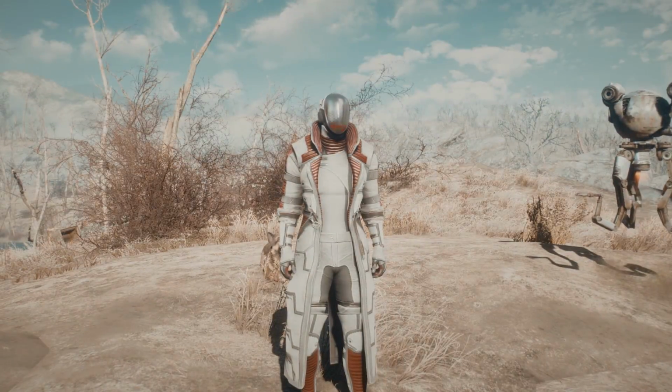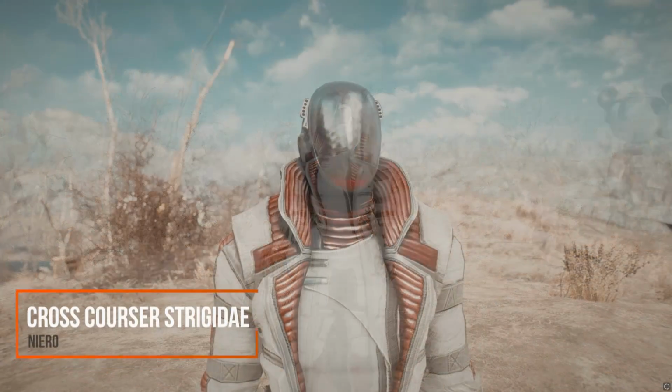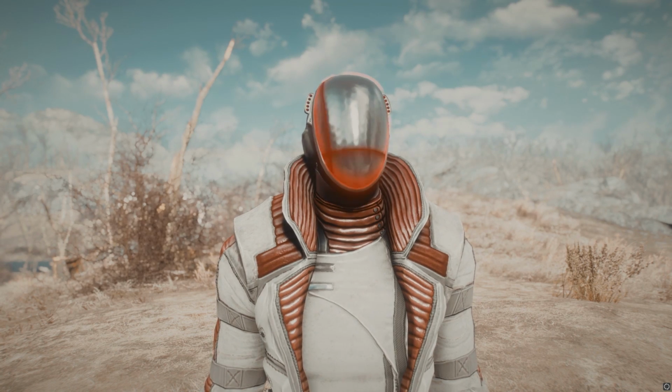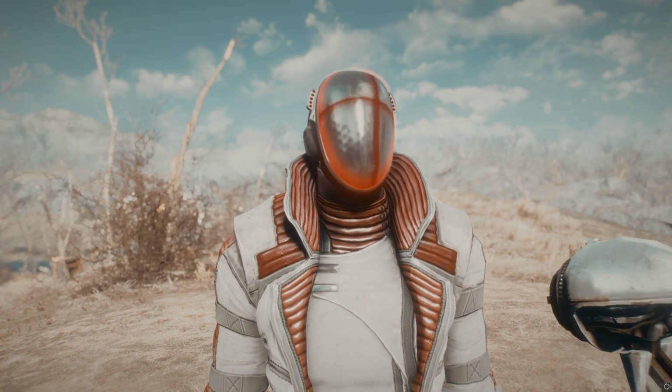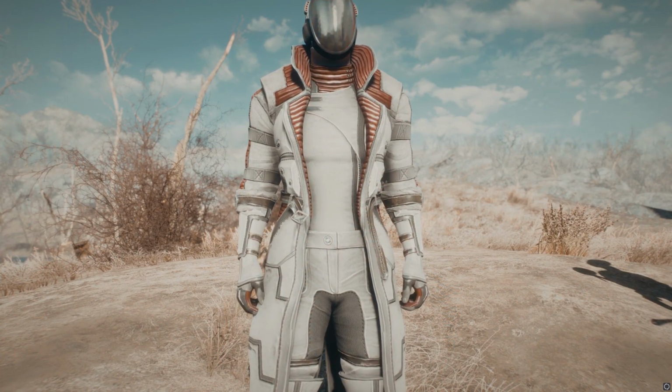So last but not least, we have what is the newest and probably one of the best mods on this list. That's going to be the Cross-Courser Strigidae. This is going to be another one that is overhauling the coursers, adding in new armors for them to use, but this armor is not like the others. This is a really crazy armor, adding in a ton of new armor pieces, as you can see, with a ton of customization options. But even beyond that, it just looks cool.